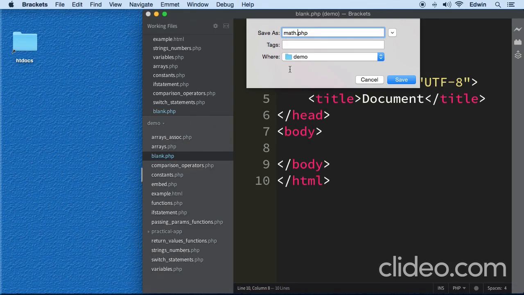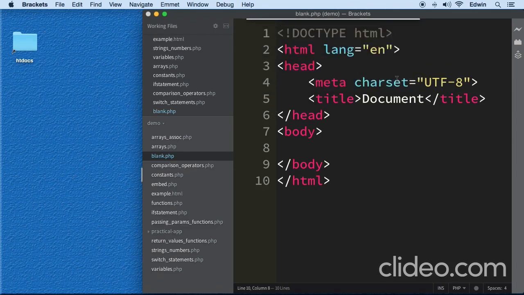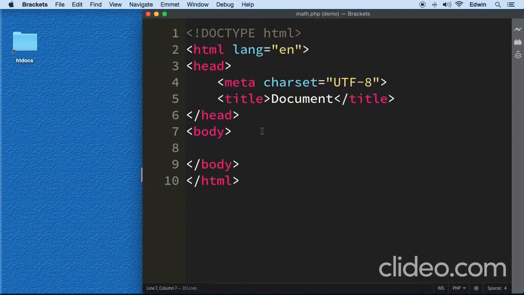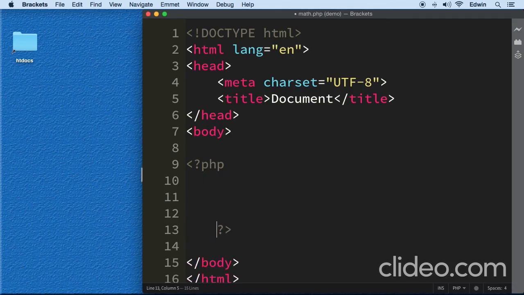Just worry about the lecture. So worry about this blank.php, which should be in your course exercise files. It doesn't matter in what part of the course I am. So we have to make a save as on this blank.php. I'm just going to close this. So let's open up a PHP tag here, and let's talk about math.